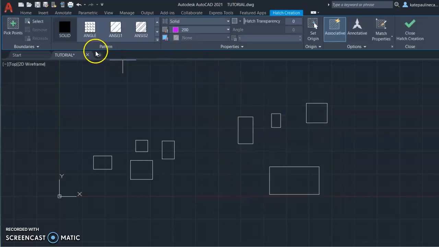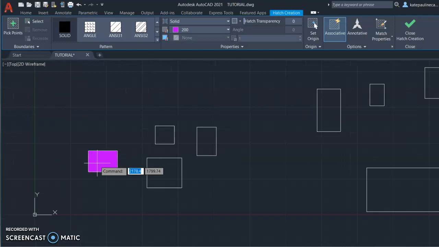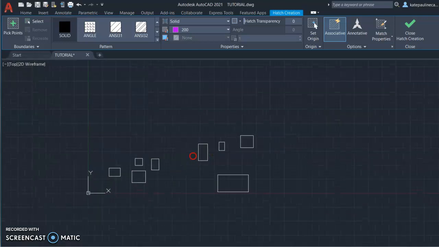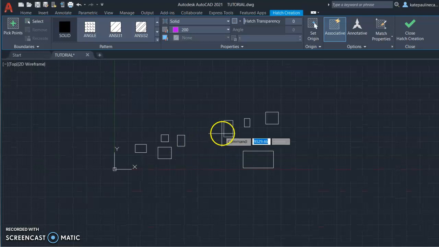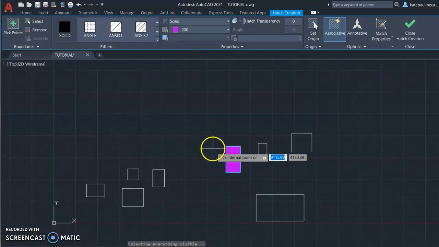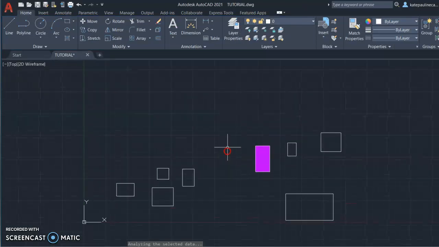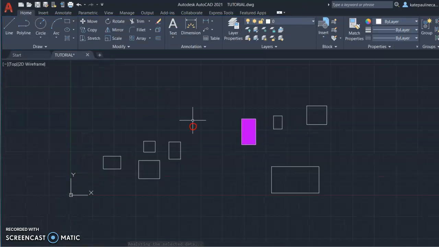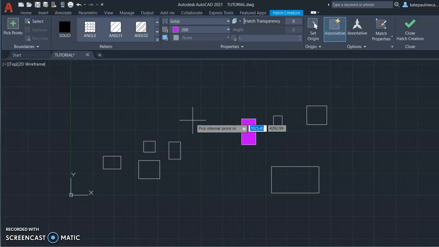Okay. Then, I-click nyo lang kung saan nyo siya gustong i-apply. Diba? So, gusto ko siyang i-try. And so, ayan na siya. And then, to stop lang, just press ESC sa upper left corner ng inyong keyboard. Then, to repeat the command, just type H again, enter again.